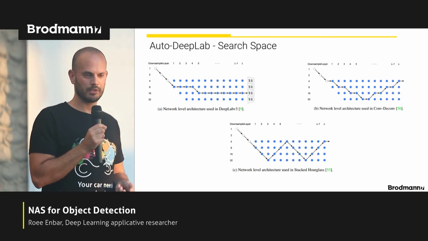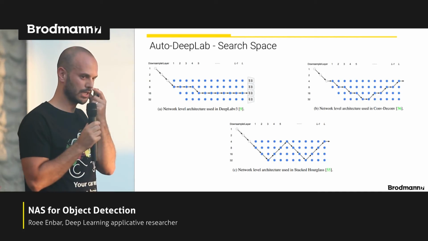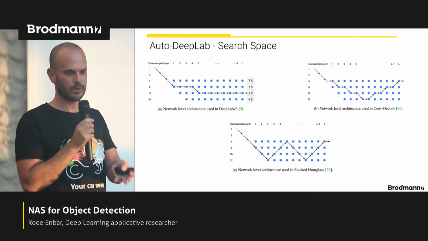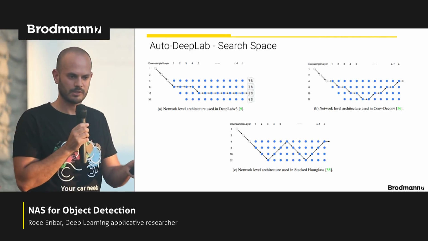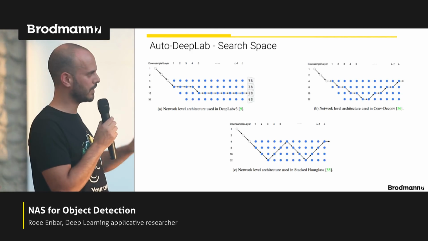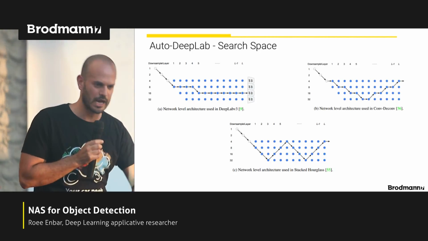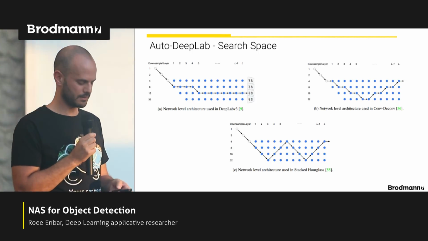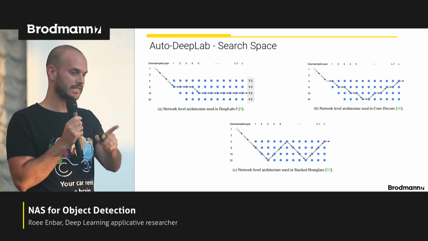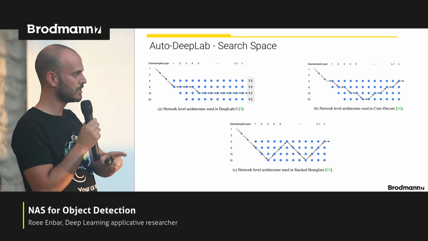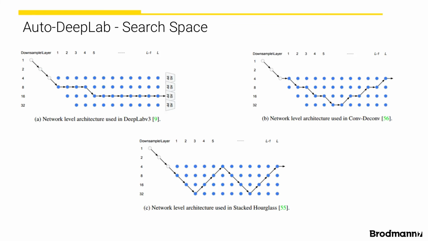Here are a couple of examples, or 3 examples for known image segmentation networks, and how they would look on this trellis graph. Right? So DeepLab v3 only downsamples. You have the conv where you have downsampling, then upsampling, and the stacked hourglass where you downsample all the way, upsample, and then do it again. So their goal is both to find the best path in this structure and also the weights for the cells.